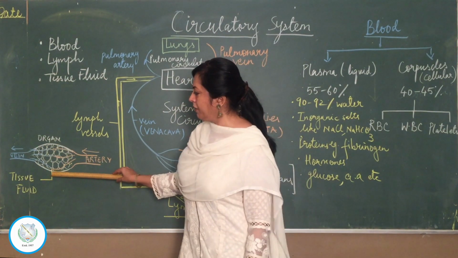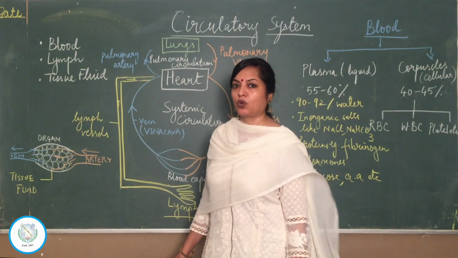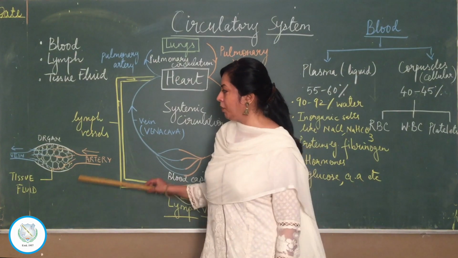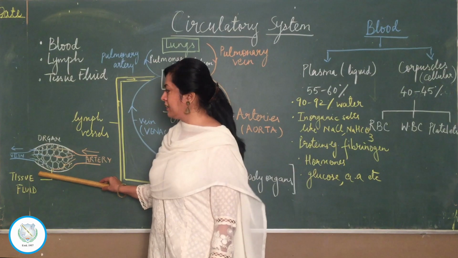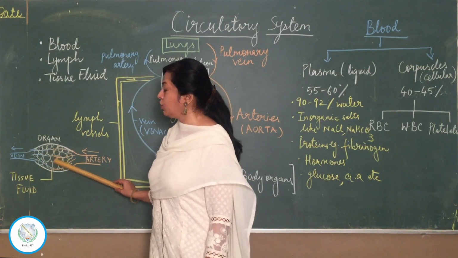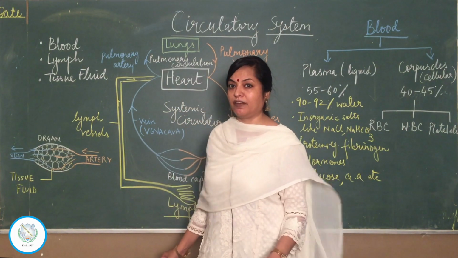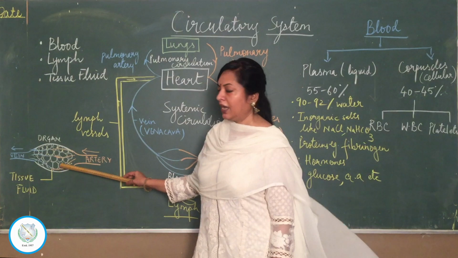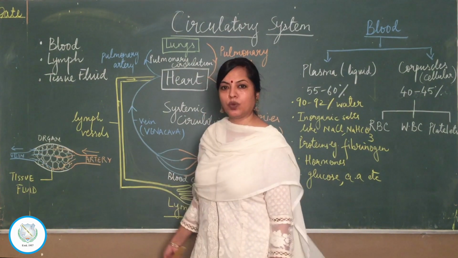This liquid will also contain nutrients and dissolved gases, and it will bathe all the cells in it. This fluid present in the interstitial or intercellular space is called the tissue fluid or the interstitial fluid. So blood only forms the tissue fluid. Why does it form? Because blood, through its blood vessels or capillaries, cannot reach each and every cell of the body, and so it leaks out and it bathes all the cells for the exchange to occur.